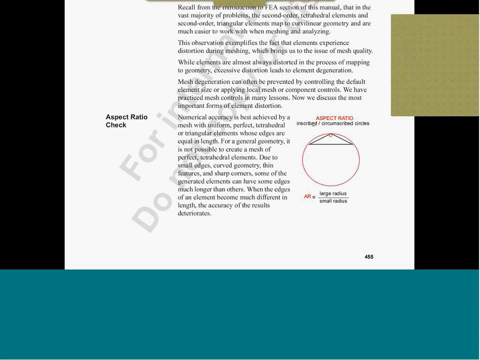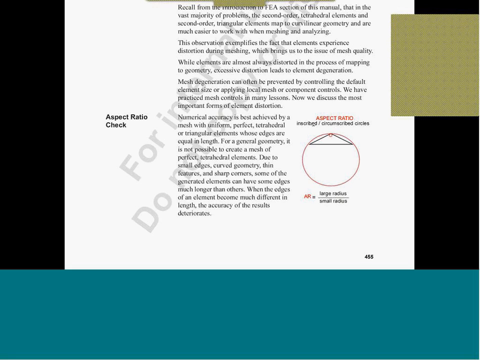Simply speaking, we say it is the ratio of the highest length in an element to the lowest length, and that's what is shown. But in terms of software, this is what happens. The black triangle is actually the element, and there is a circle on the entire thing, which is called a large radius, and then there is one more circle inside it, which is called a small radius, and this ratio is shown by the software. Now don't imagine it in 2D, imagine it in 3D. It is far more complex. So this is the actual calculation that happens inside the software, and that is what aspect ratio is.